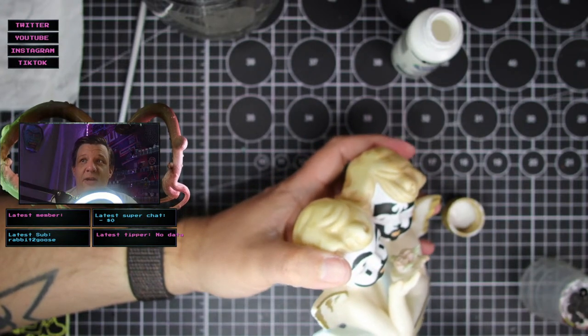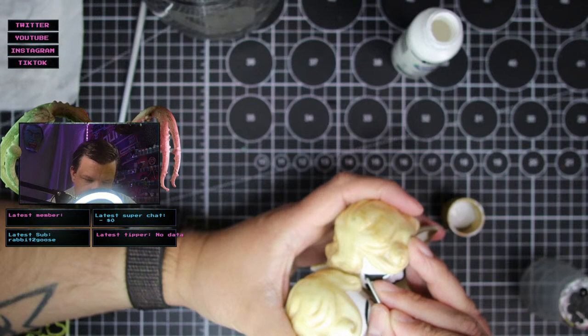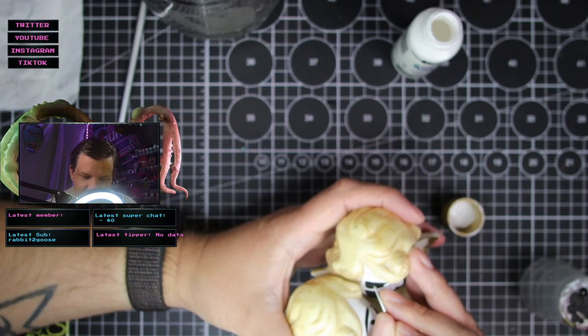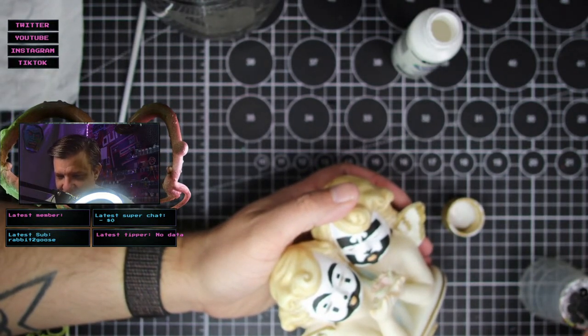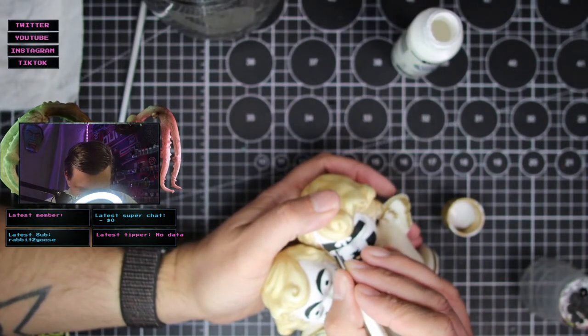Not gonna lie, it cracked me up a little bit when Wiggles said, when I talked about how I was painting in a corner of the two faces that was hard to reach, and he was like, well, if nobody can see it, why do you have to paint it? Because it exists. I can't not.